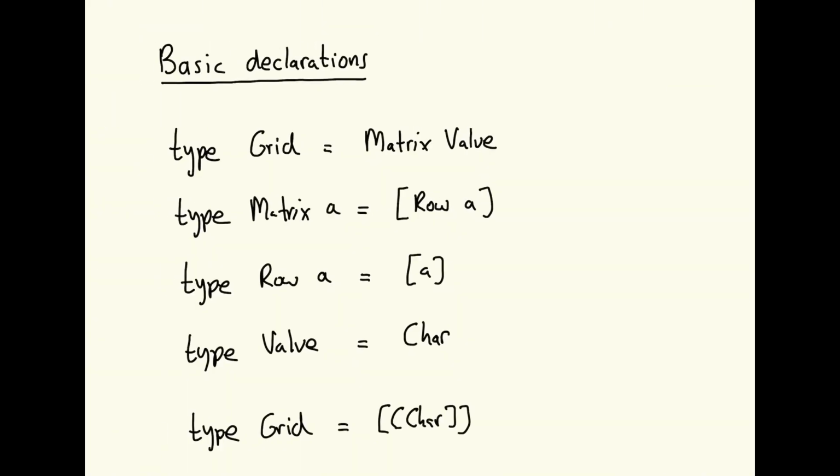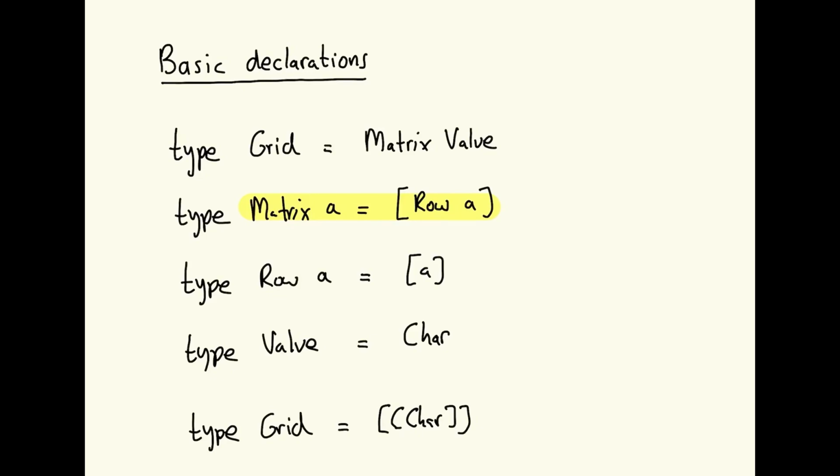So I'm going to define a function called rows. What rows is going to do is take a matrix of things, and pull the rows out into a little list. So it'll give me a list of all the rows in a matrix. In this case, it's very easy to define the rows function, because if we go back to our definition of what a matrix is, it's already just a list of rows.